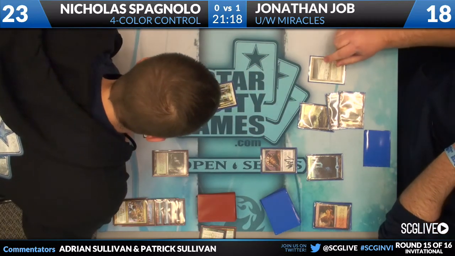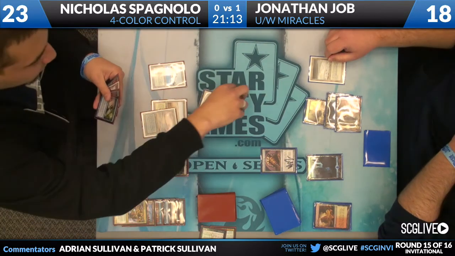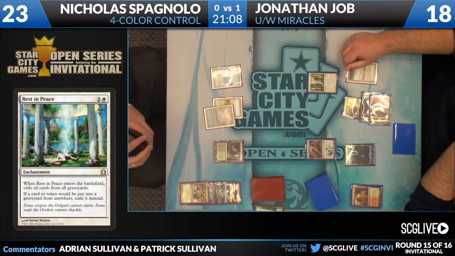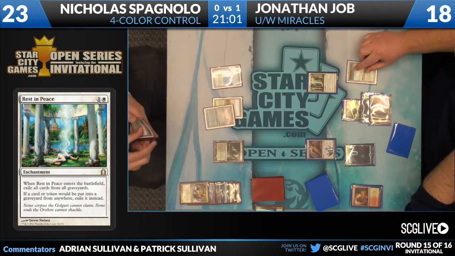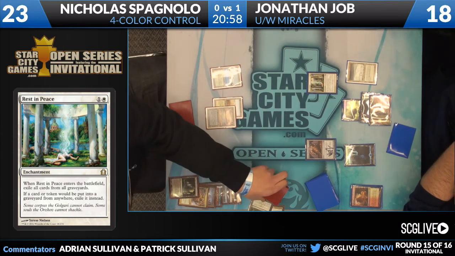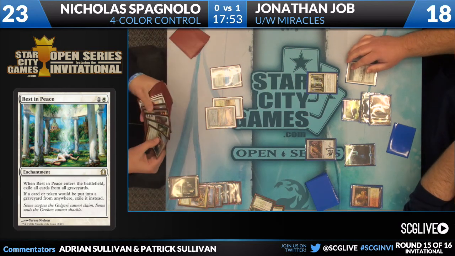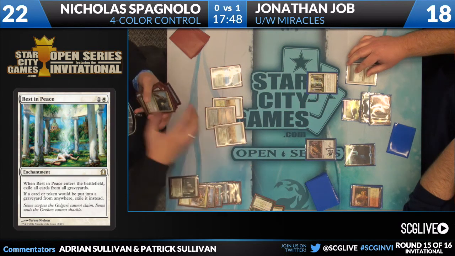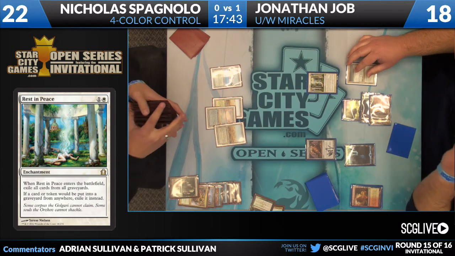That's a comes-into-play trigger. I think Spagnolo has Snapcaster Mage in his hand, so he might be able to Snapcaster or Abrupt Decay this. I'm not sure how much this deck really cares about Rest in Peace. Well, does Jonathan Job have the combo kill? He does. He has the Helm of Obedience combo kill. So the Rest in Peace does a little bit of work to make the Snapcasters and the Deathrite Shamans worse for Nicholas Spagnolo and the Knights of the Reliquary worse, but then it also can function to create a combo kill in conjunction with Helm of Obedience.